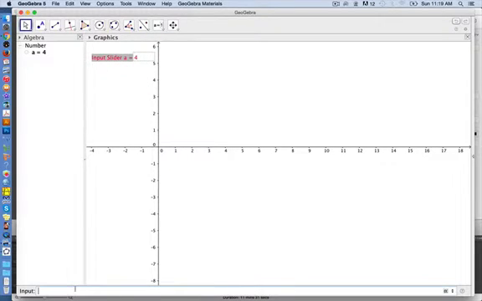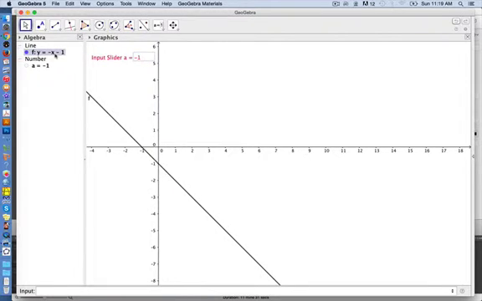Let's get an equation. So y equals 2x minus 1. Okay, there's my line. So what do I want my input to be, the x or the y? Or I'm sorry, the slope or the y-intercept. Let's actually make it the slope for right now. So instead of the 2, I want my slider value. So I'll put the a. Now I hit enter. So now when I actually type, you can see that it's changing the slope.